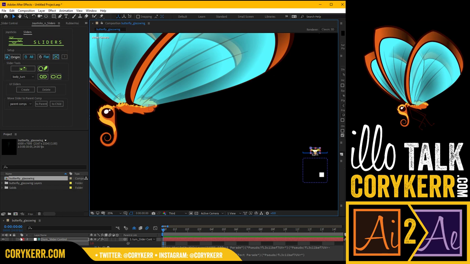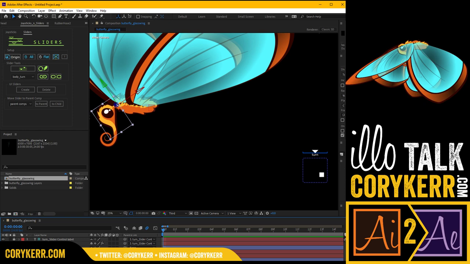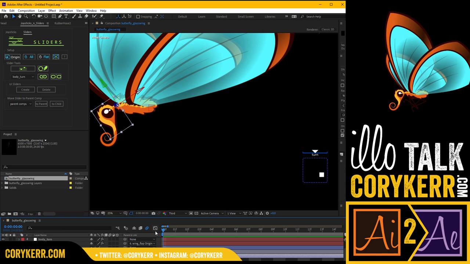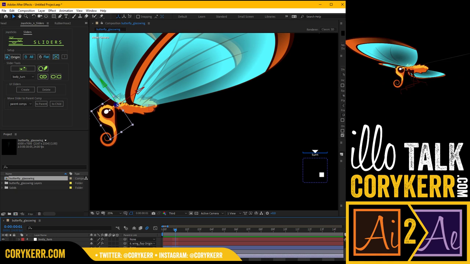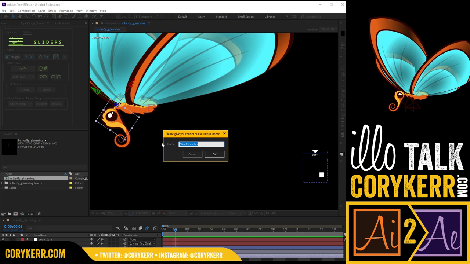So anyway, one last one just for fun is I'm going to have the head on a slider as well. So I can't remember if this is going to break it or not. We'll find out. So my Z rotation here, okay? I'm going to take this, and I'm going to add a keyframe, and then I'm going to go down, and then I'm just going to move that down like this, okay? And then I'm going to grab that, and I'll go create a new slider, and we'll call this head turn.